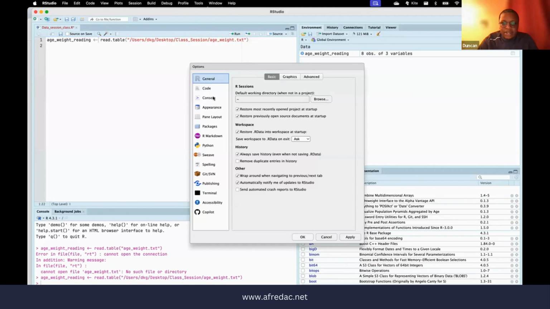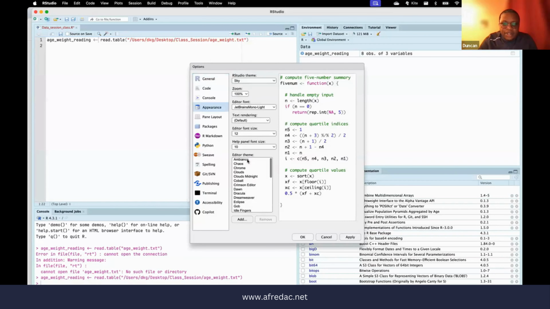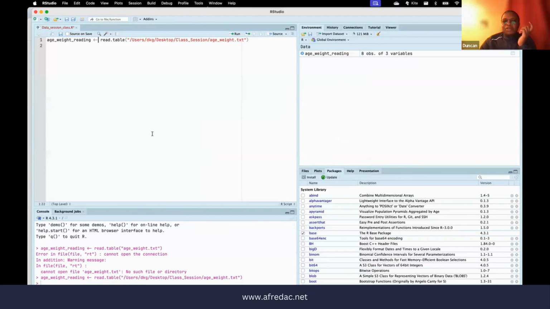In the general appearance, you can see on this other side, the default one is the less than and a hyphen. But the font which I use is called JetBrains Mono Light, and maybe it is the one which actually converts that less than hyphen to be this. Thank you. No worries.